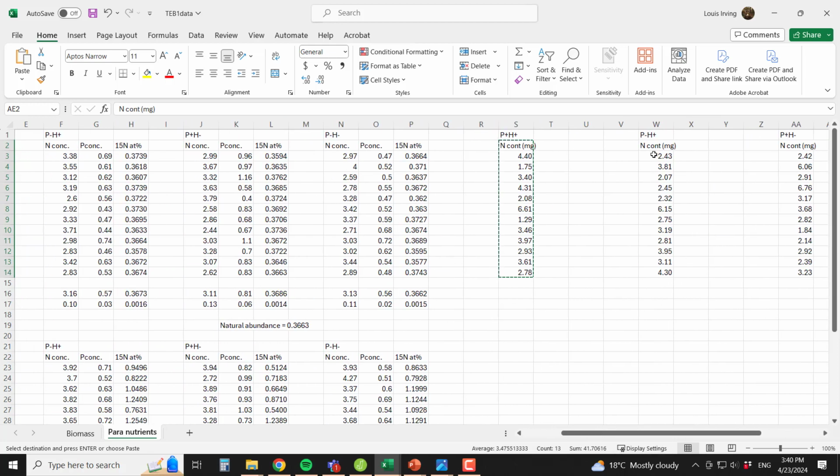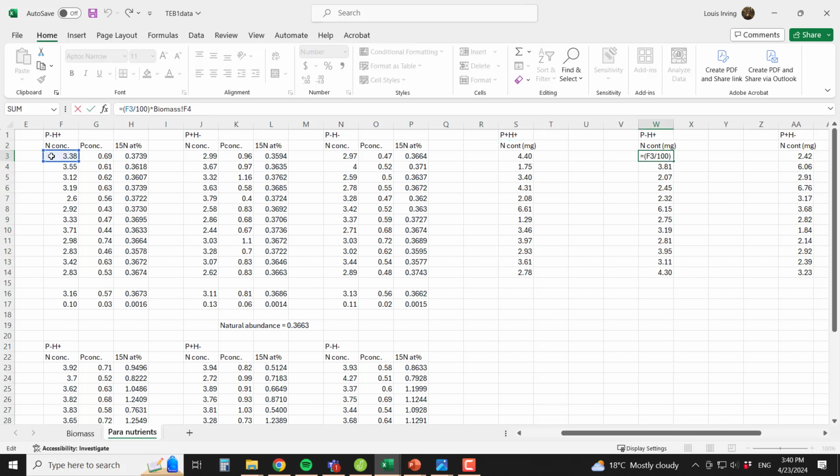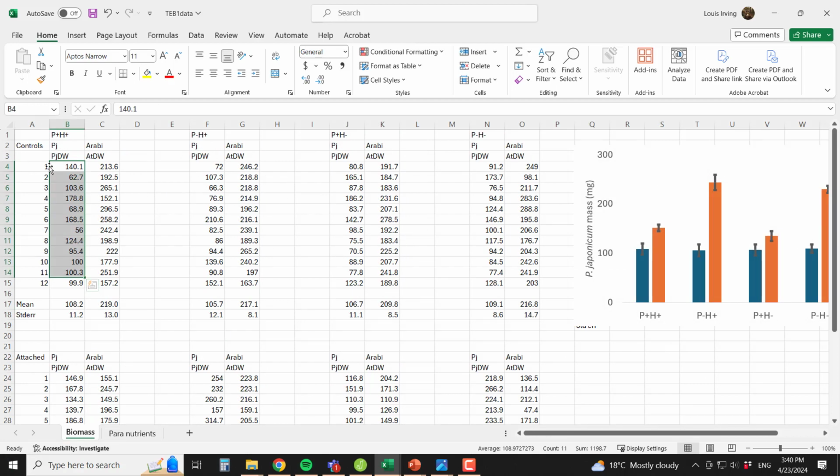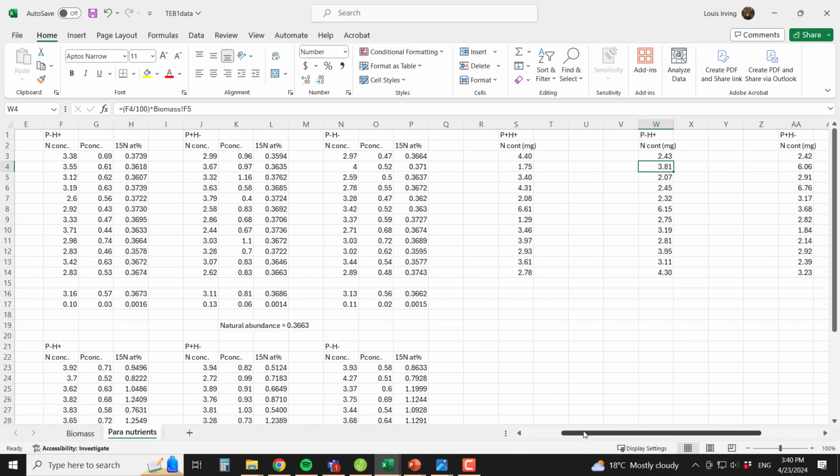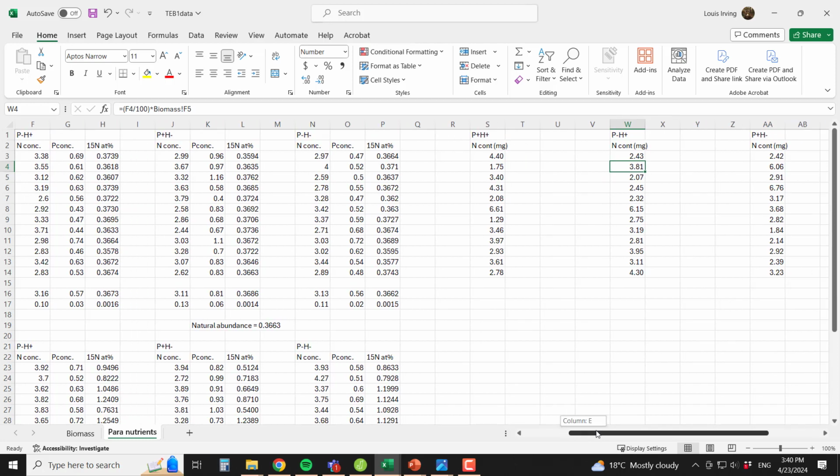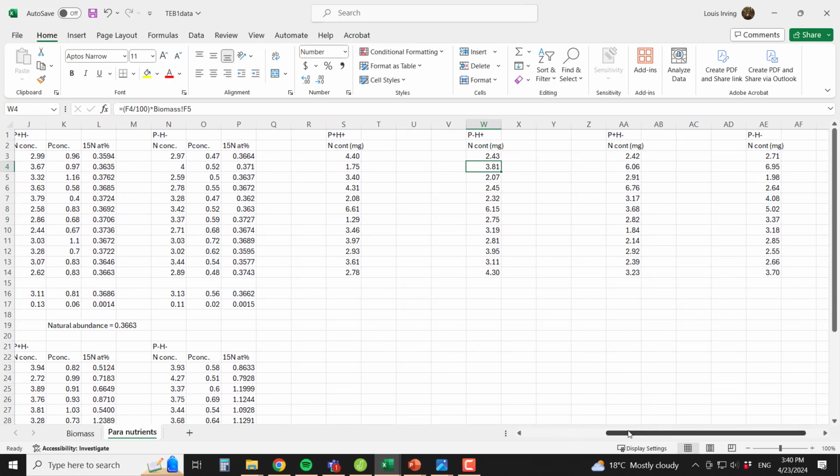Okay, so if we just go into this second one here, so now it's calculating out this F3 multiplied by biomass F4. So let's just find out what's biomass F4. Biomass F4 is this cell here. So because our data is very structured, it makes our calculations much easier.